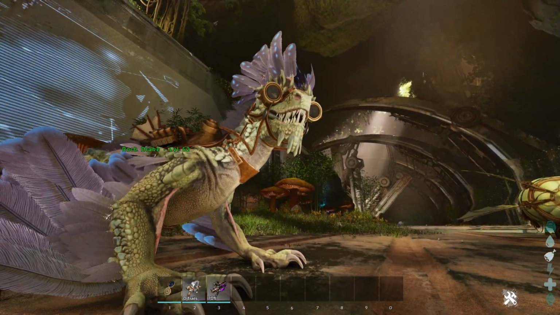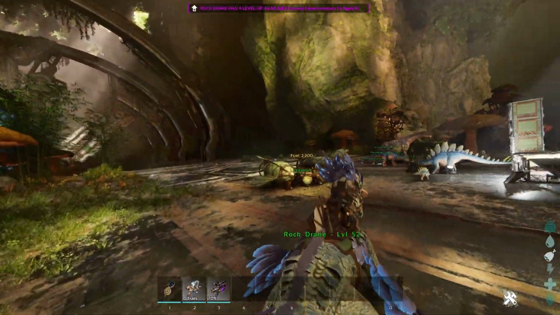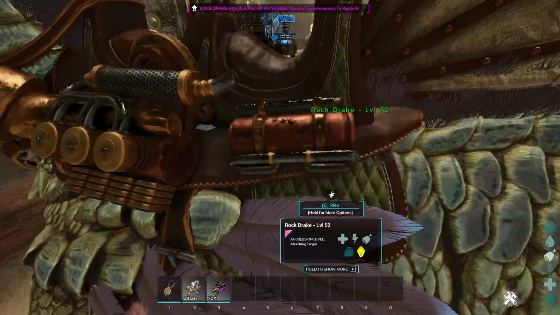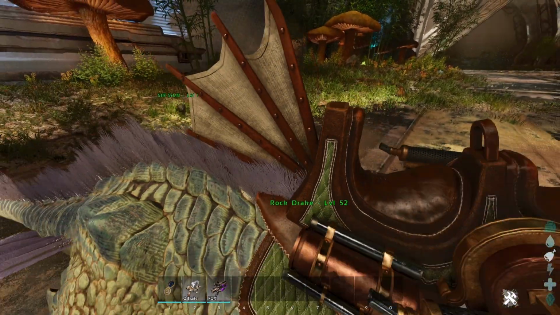But speaking of rock drake, we've got a skin for the saddle. Nice little goggles. Got a little fin. Can we... Okay, we can't. We'll just fly up here. Got like a little engine, little steam engine, I guess. Some canisters, and then this fin.